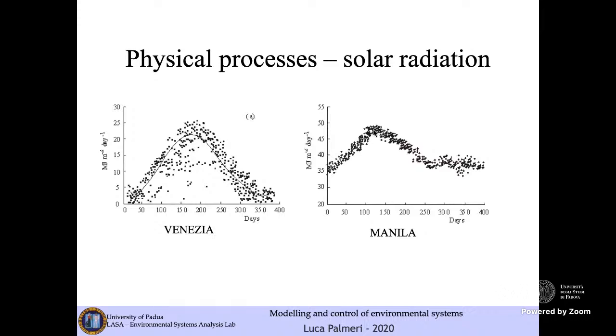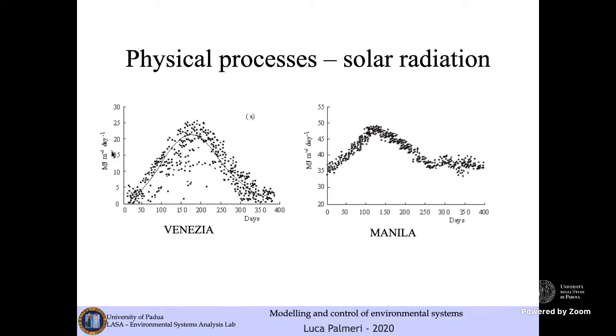It's very important to notice that at different latitudes, you may have very different behaviors of the model for the incident energy on the surface of the planet. In particular, I made here a comparison with observed data. These are megajoules per square meter per day, so density of energy per day.